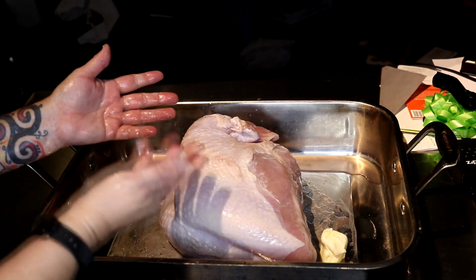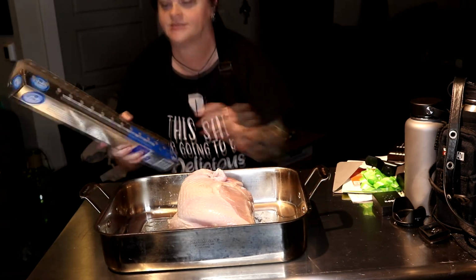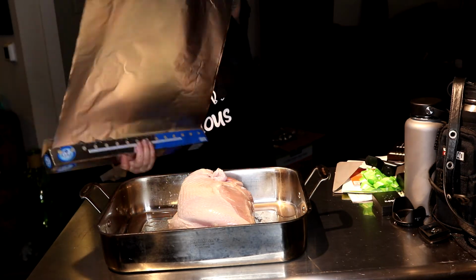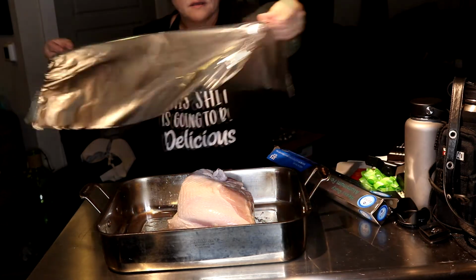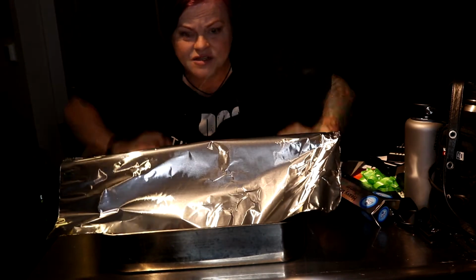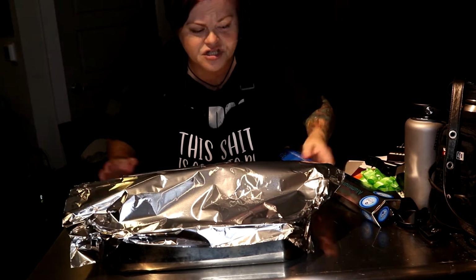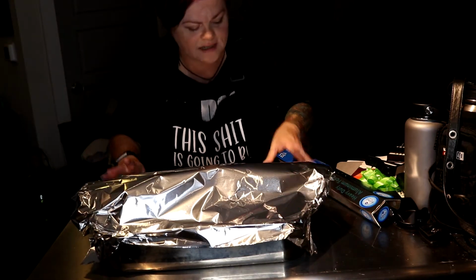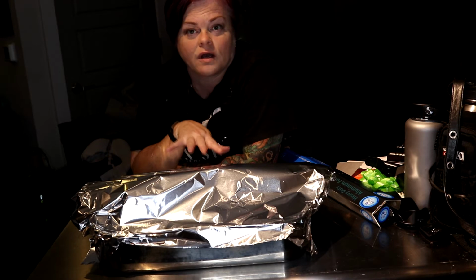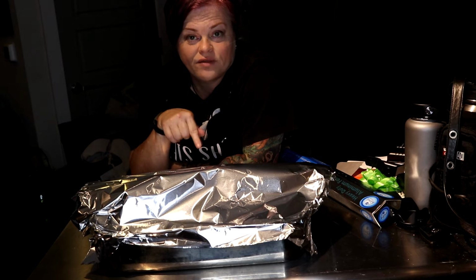So yay. Now, grab your aluminum foil. We're gonna do what they call tenting it. So you'll pull out a long stretch of aluminum foil. So it's gonna look like a tent. Put it on top. If you wanna season it, you can dabble some seasoning on while we're doing it. It's just loosely attached, just to keep the juices in. So we're gonna just put it in. We're letting the oven do all the work. And when we're done, we're gonna have a juicy, delicious turkey breast with the meat.